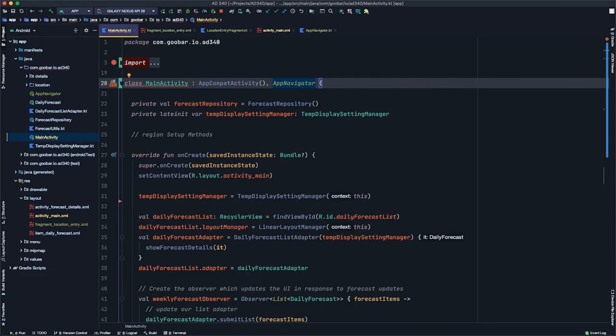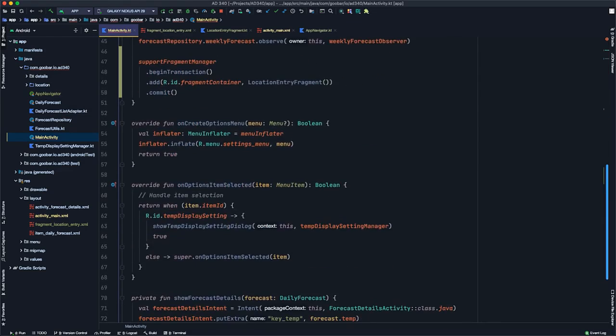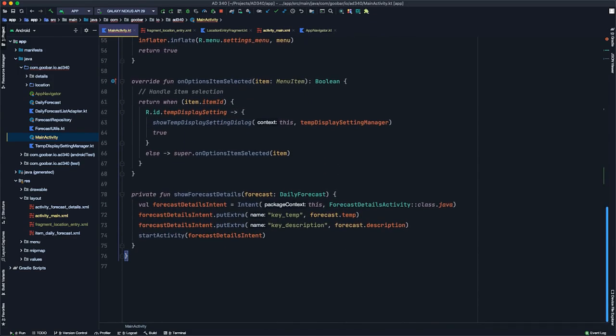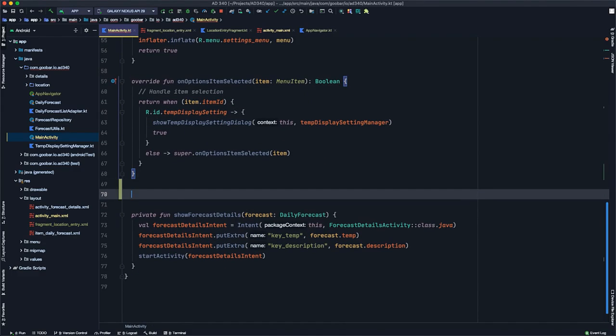And as soon as you add AppNavigator, you should see a little squiggly line indicating there's an error in MainActivity. And it's going to tell you MainActivity is not an abstract class and does not implement navigateToCurrentForecast. So basically this is telling you you either need to make this class abstract or you need to implement that method. So we're going to scroll down to the bottom, to the area after onOptionsItemSelected.